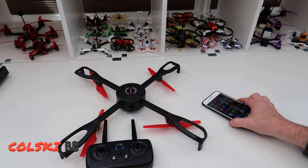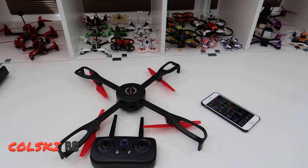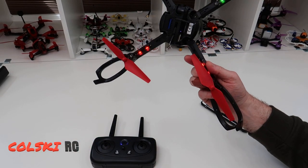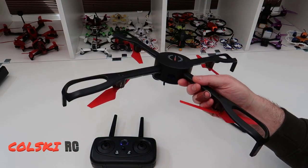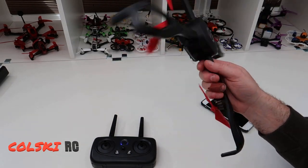Like I say, I had a feeling this was going to be horrible. I was very nicely surprised, which is good. For 60 quid, I think it's a great GPS brushed drone. If it was me, I'd spend the extra and get a brushless one, but for £60, really, I don't think you can go that wrong. The thing I like about it best is it doesn't look like everything else on the market, because everything else on the market looks the same these days.